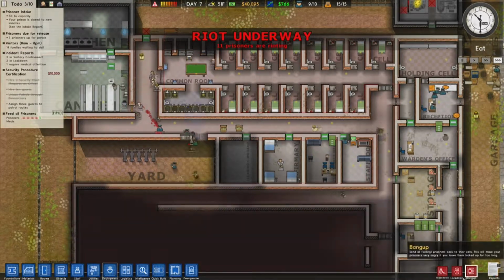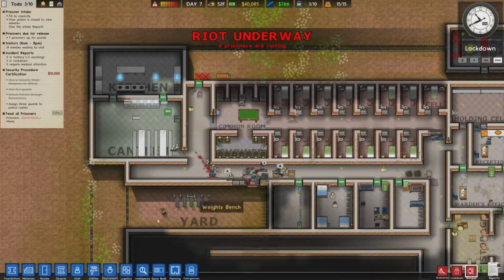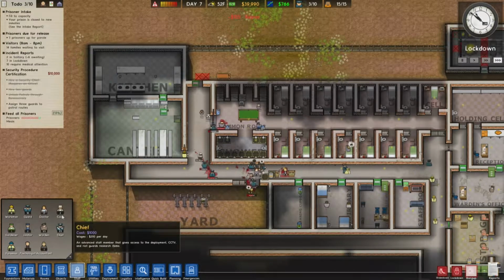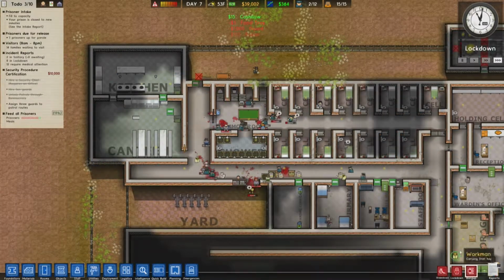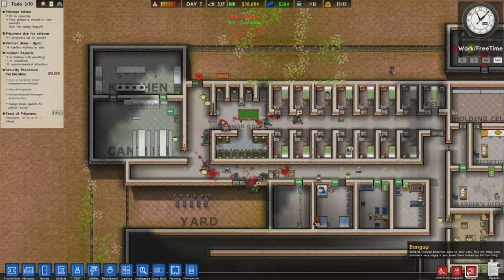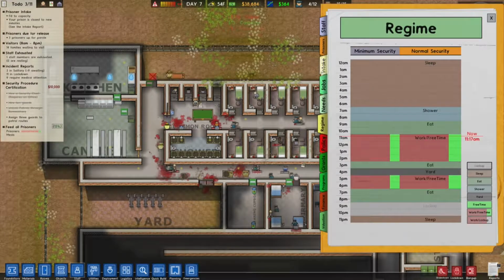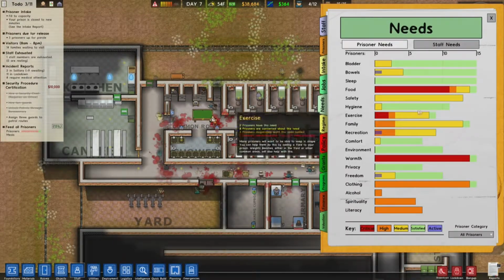Oh my god. Already a riot. Alright, bang them up. Let's get some more guards in here. Alright, we got that riot under control, but holy cow. Man, these guys are so pissed already. So let's go ahead and take a look.